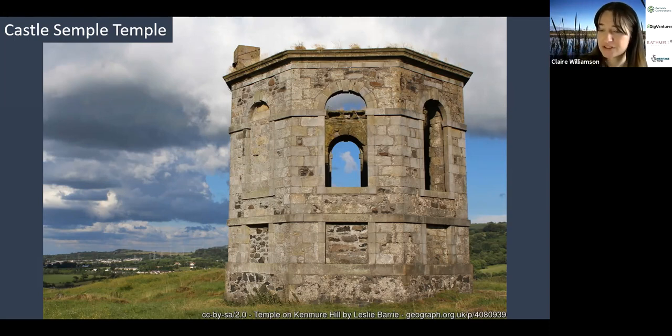It was built around 1776 by William McDowell of Castle Temple, and they said that they're looking at the maps of the estate from 1785. You can see there was a number of radiating paths leading up to it, which suggests that it was conceived as a landscape feature with fine views over the estate and surrounding countryside. And it's possible that a deer park was established at Kenmure Hill, which is where this sits, and that the animals could be viewed from this lookout.